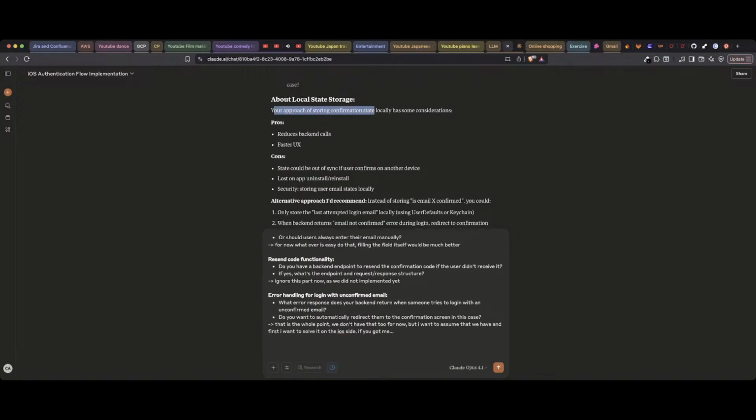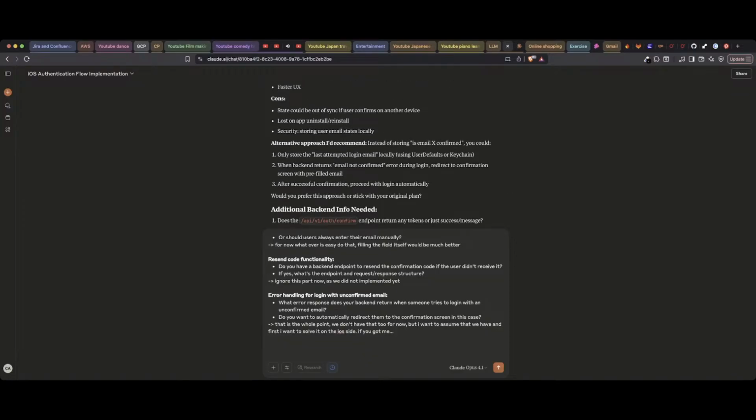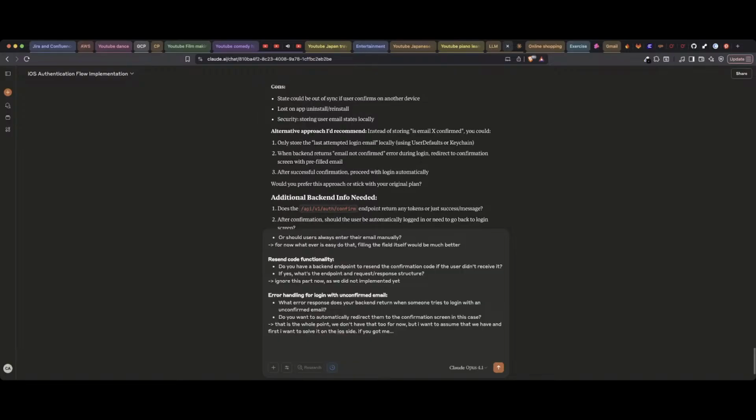The proposed approach has some considerations. Reduces backend calls, state could be out of sync if user confirms from another device. Okay. Of course. Save last login email locally using the default keychain when backend returns email not confirmed.